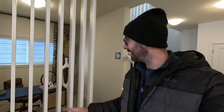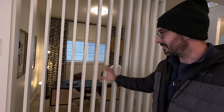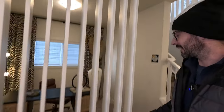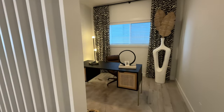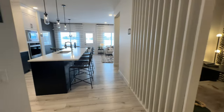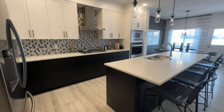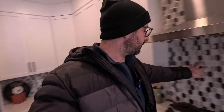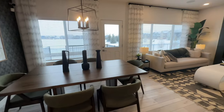So this is the New Brook by Excel Homes. I'm really digging this office space right here — the separation dividers are kind of cool, you can still see through but it gives a little bit of privacy. Coming into the main area, you've got a huge island and I'm really digging this funky backsplash — it's definitely got more of a futuristic feel.